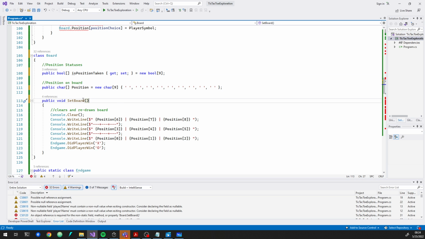And then here we have this instance method that, for this specific board, does this set board thing, which I'm not 100% sure I'm following all of, but basically it definitely displays the board, and then it does some stuff to indicate whether a player won or not. So I think this is mostly about display and showing the current status, and I think this is good code for that.